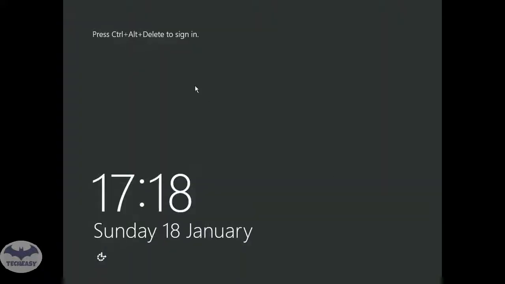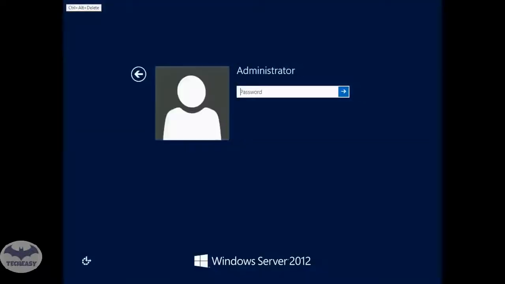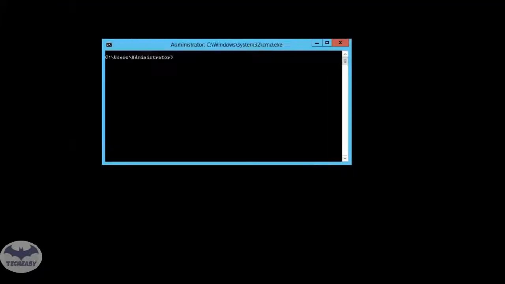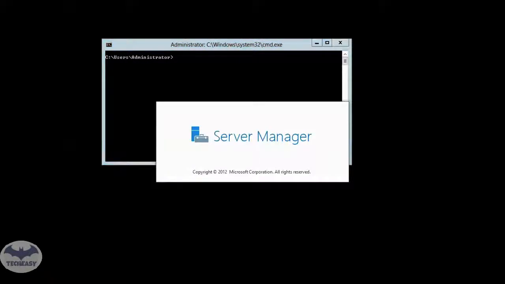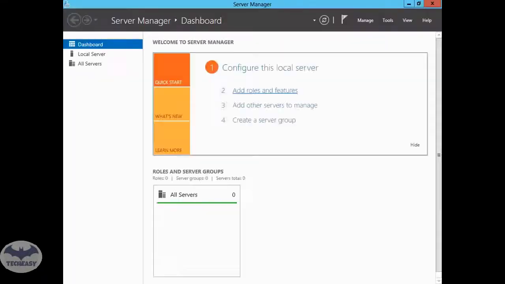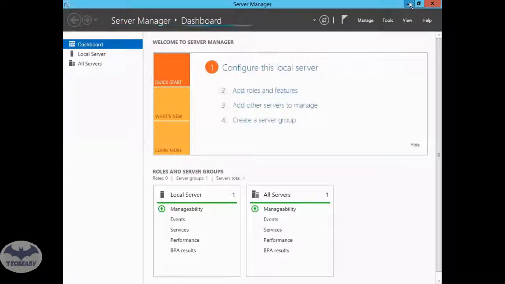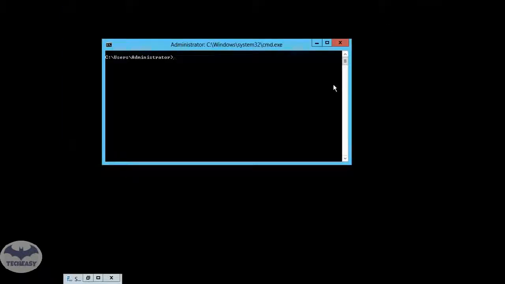As you see, the system has restarted now. Let's log back in and have a look at what minimal server interface looks like. In minimal server interface, you've got the core. If I minimize the server manager, you've got just the core screen.